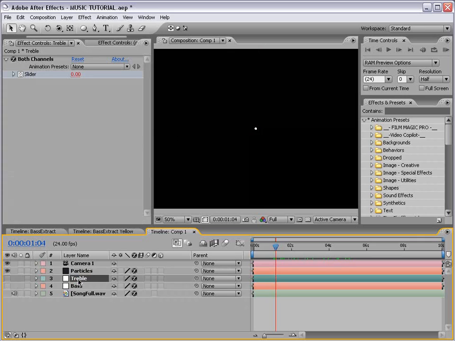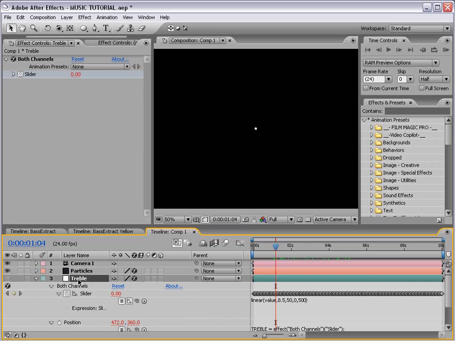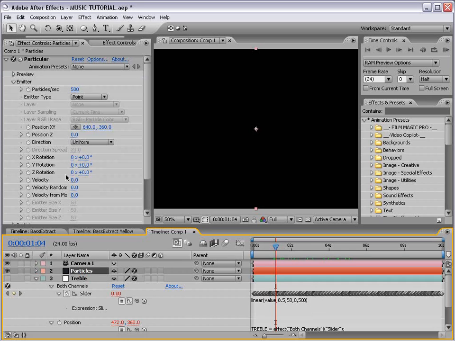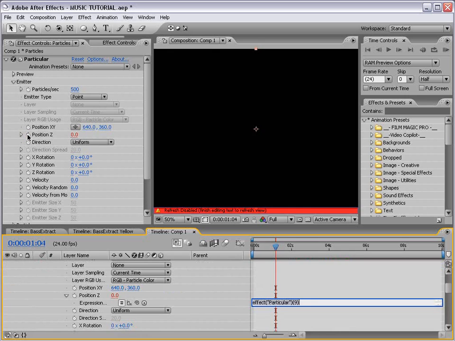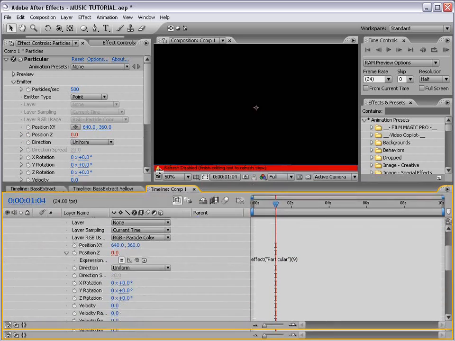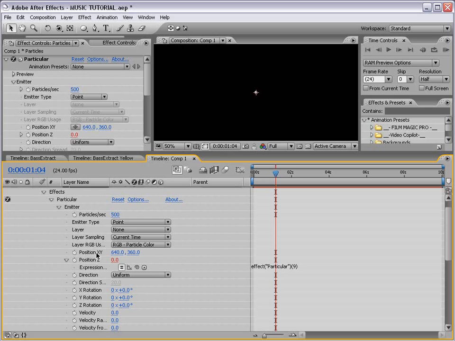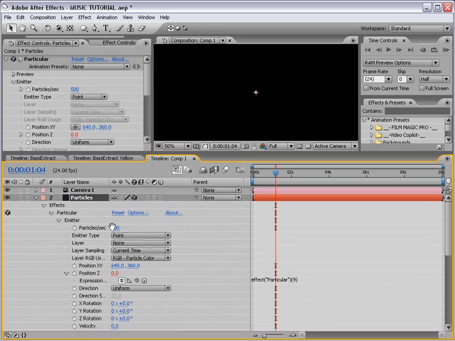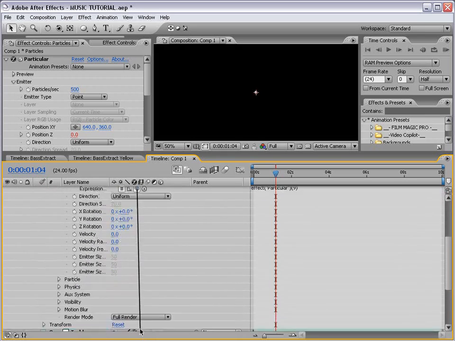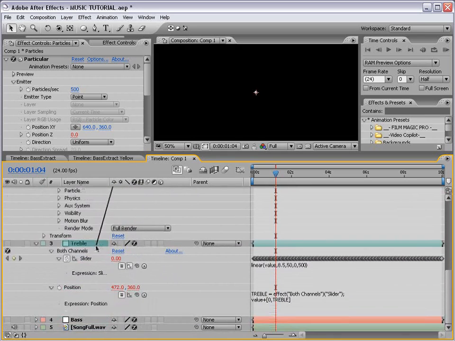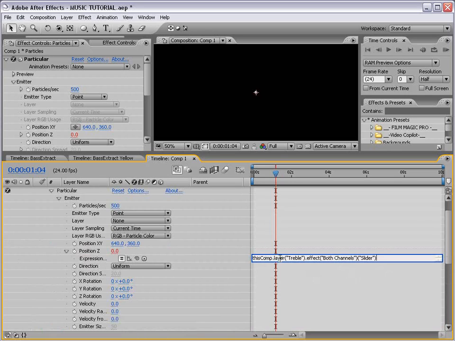And what we'll do is bring up the keyframes for the treble, hit U, here they are, and then I'm going to go and alt-click on the Z position. And that brings up our expression for that particular parameter. And I'm going to take the pick whip, and we'll go down a bit, and we'll pick whip to our treble slider that we've added our linear expression to. It adds it, and then we're going to click away.